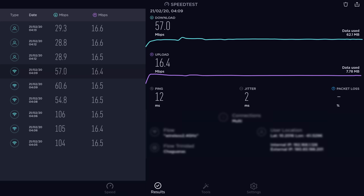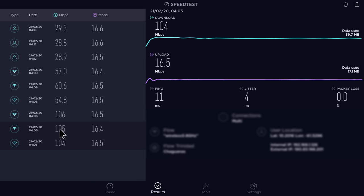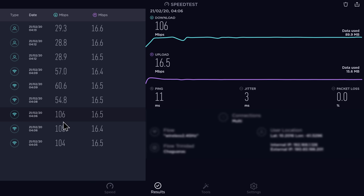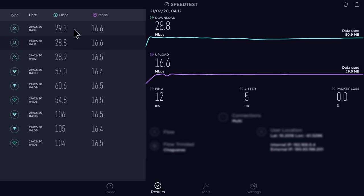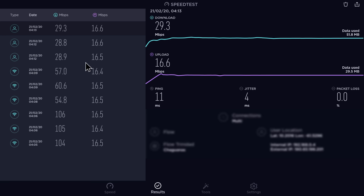Next, I have the results of the Wi-Fi and LAN speed test. The results show that the X3 Mini was able to hit the maximum download and upload speed of my internet package of 100 megabits per second on the 5 GHz Wi-Fi band only. The 2.4 band fell below by 45%, and the LAN port by 73%. So for the best internet speed, use the 5 GHz band. This also means that this box does not have a gigabit Ethernet LAN bandwidth.